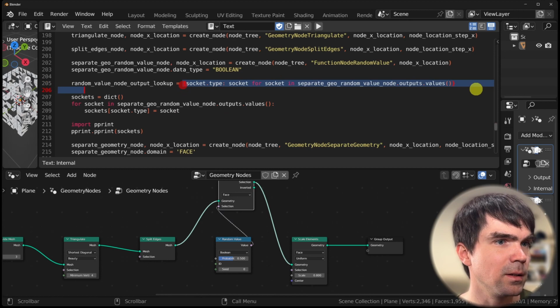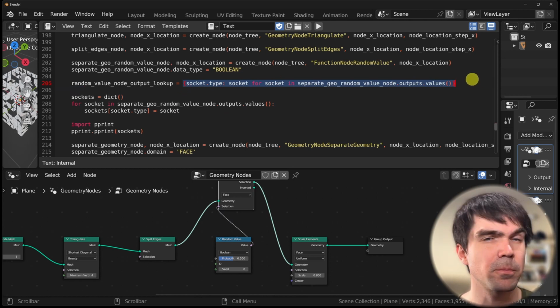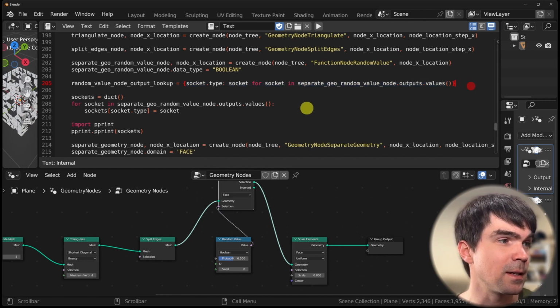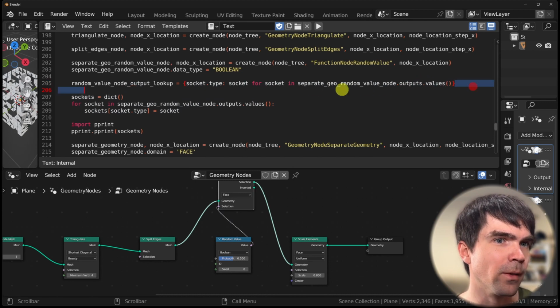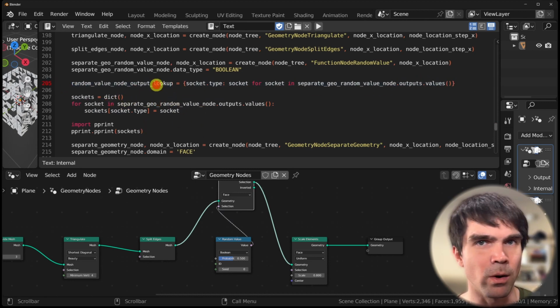Now, this is called dictionary comprehension. It's a pretty advanced thing if you're just starting out. I would probably recommend not using this and just going with this, but I just want to make sure that you know that there's a 1-line solution to our problem. I'm going to go ahead and use this 1-line solution.